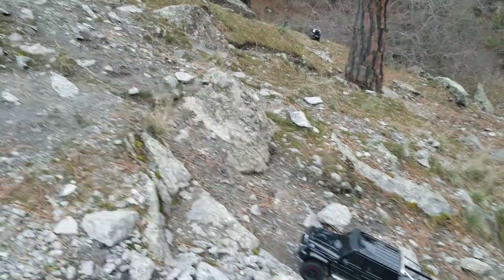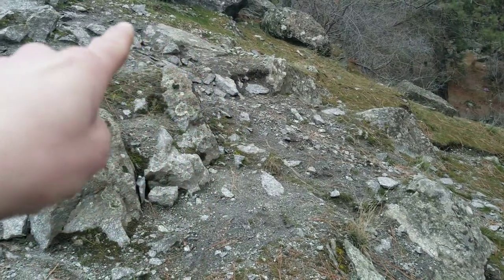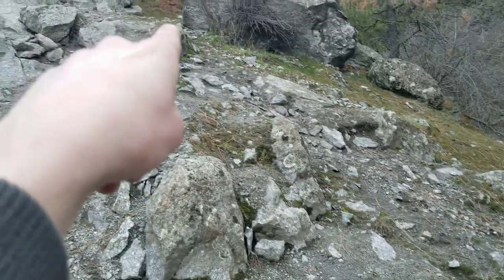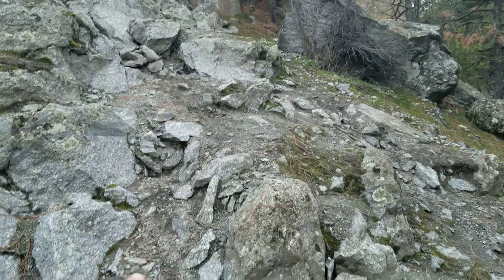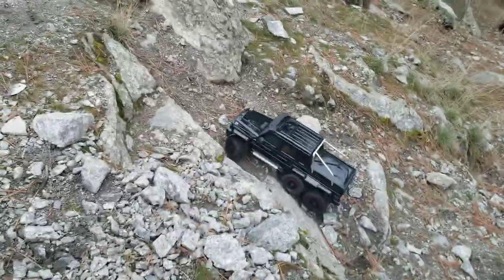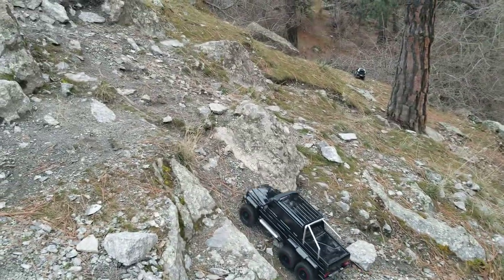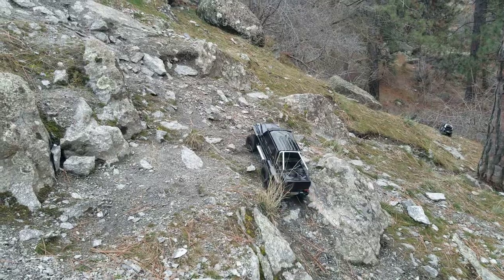Path number two guys — we're going to go up, around right here, there's a little turn, come up right where that rock is, go around the rock, and then come straight down — hopefully not cartwheeling it down that hill. Give it a roll. This is in low gear, fully locked, front and rear differentials.